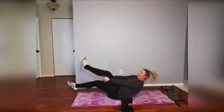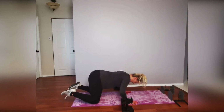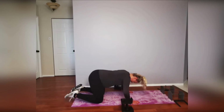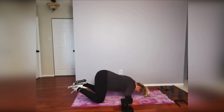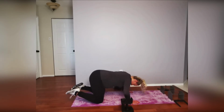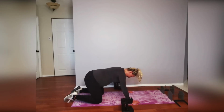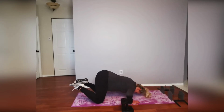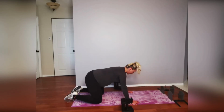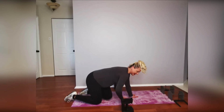Let's take it up for our second set here, going into push-ups again. I'm really feeling that burn in the chest quite fast. So here we go, 3, 2, 1, and 20. 18. 12, you can do it. 11, push through that whole palm. 9, 8, 7, you got it. 6, keep breathing, 5 more. 4, 3, 2, last one. Oh yes, here we go.